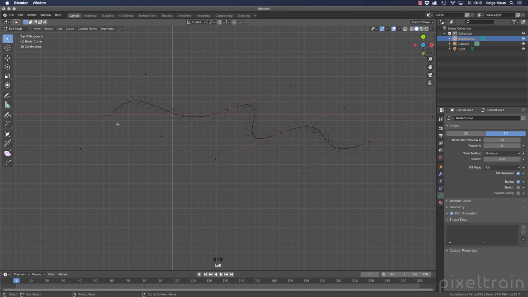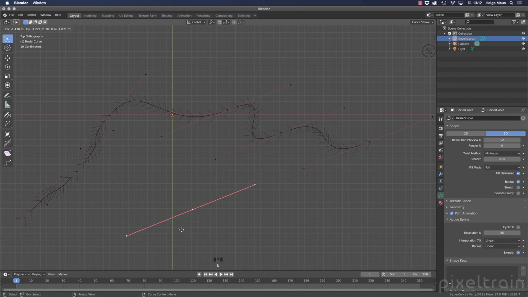Same thing here. If you select a point at the end and you press the E key, you can extrude from here. And one little trick, if you want to have now a new spline with one point, you can select one of the points which are inside of this spline. So if you select this point here, which is not the end point in one direction, and now you press E, you can move this point around and you see there's no connection here. And then you can press E again to extrude from this point out.